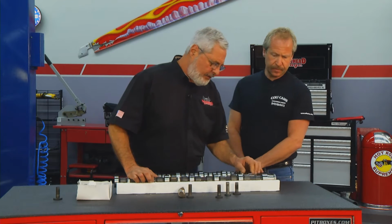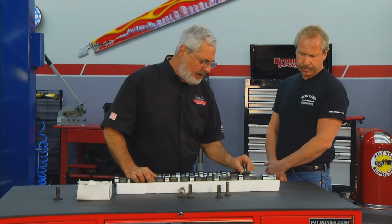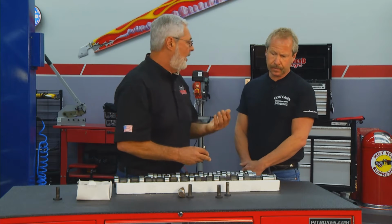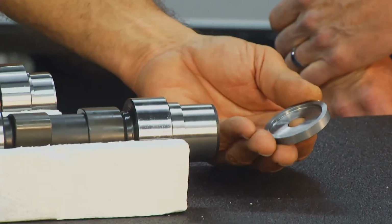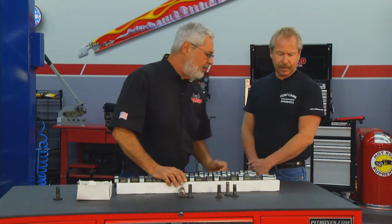Cool. Now looking at this over a factory cam, I can see the lobes are a lot wider. So you take your lifter that rides on there, and that spreads the load out. When you put higher tension valve springs, it gives you more surface, less wear. Definitely. Okay. Now also, you got some kind of a retainer here that I didn't have when I took my 12 valve apart. What's the deal there?